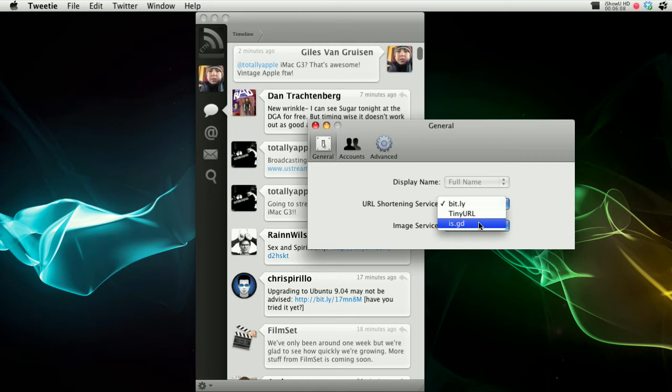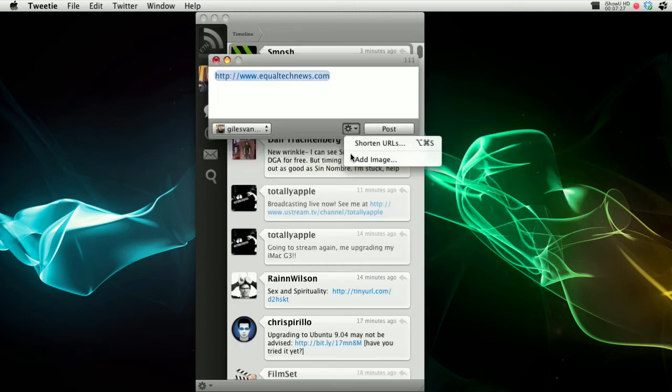And we can also send tweets from Equal Tech News, or we can look at our direct messages and all. And then we can search through, same thing. So if we go back to mine, and then go back into the preferences, we can go to general, and we have our URL shortening service. We can use is.gd, tinyurl, or bit.ly. I choose bit.ly just because it makes the URLs shortest. Tiny URLs are 26 characters long, and bit.lys are shorter. And then you can choose your image service for sending images. I choose TwitPic. Then you can add a new account. I'm not going to, but you can. I have these two already.